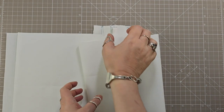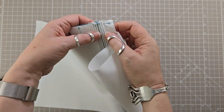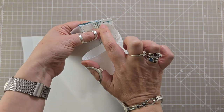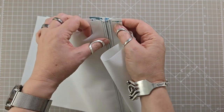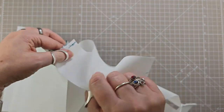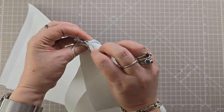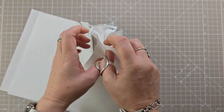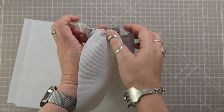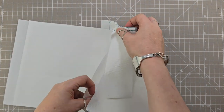I've completed that little step. I'll show you how far I managed to get in, and I was using my ordinary 1/4 inch foot, so I managed to get just up to close to the zipping on that side, and the same on the other side. So there's a little gap left in the middle, but don't worry about that. We will definitely be dealing with that later.